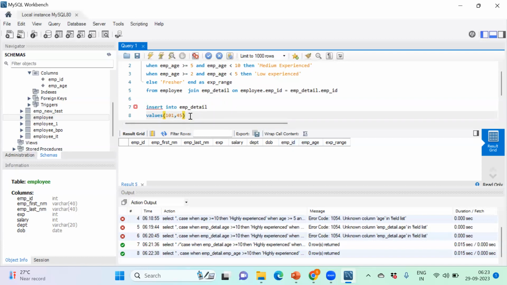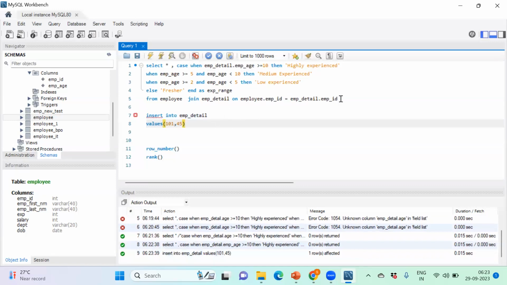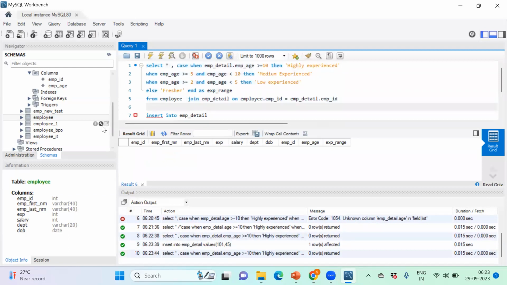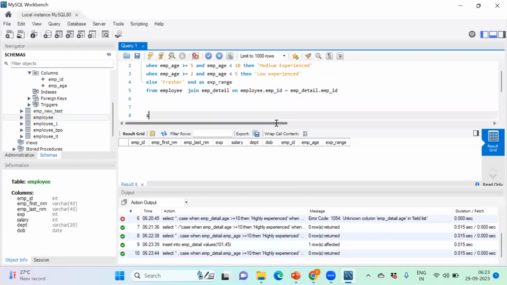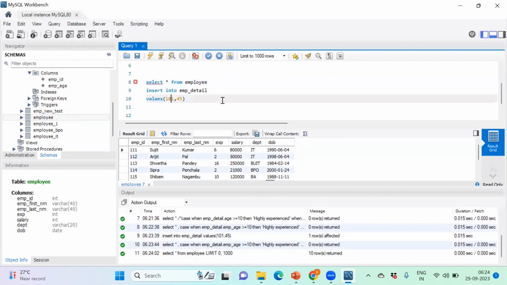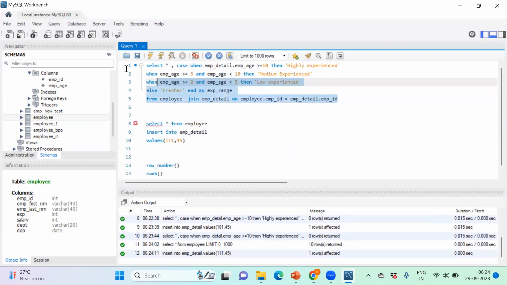But let me just quickly insert something over here. That should be helpful. Yeah, I can also do full join. Let me just insert into table employee detail. Okay, 101, I think 101 is having some record. Let me run it. No. Okay, let me do a full join, but let me check what is there in the employee table. Okay, 111. Okay, now it should be having one record.